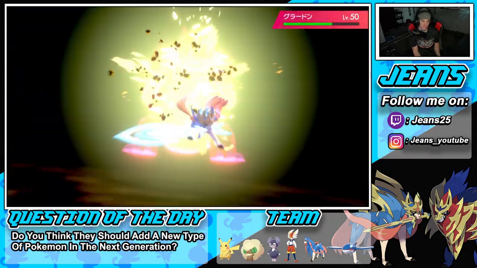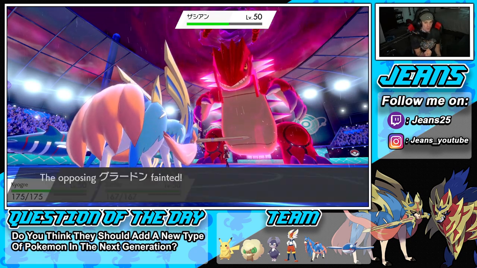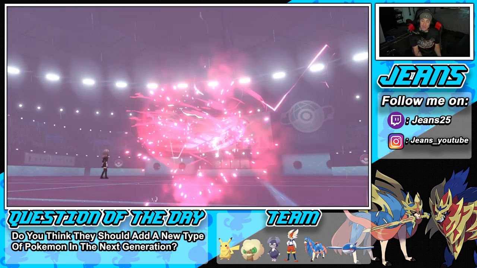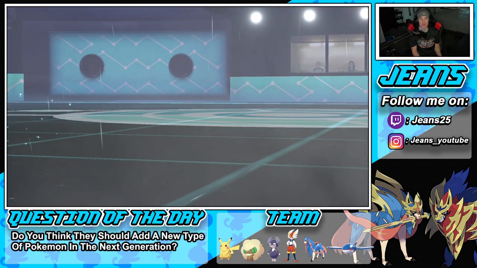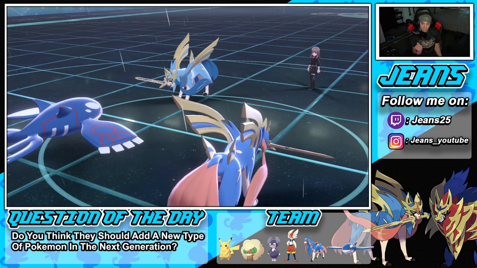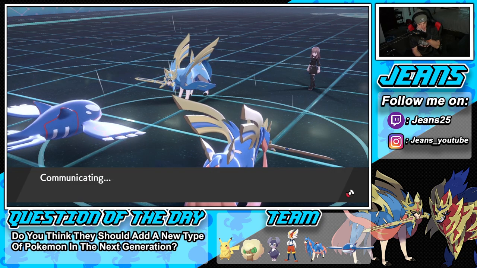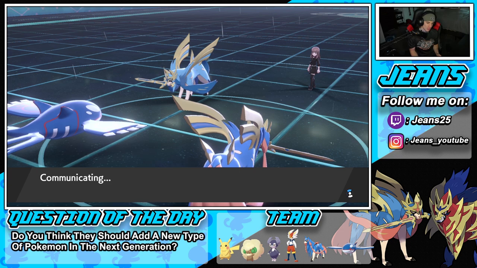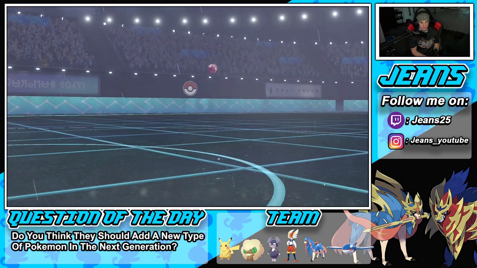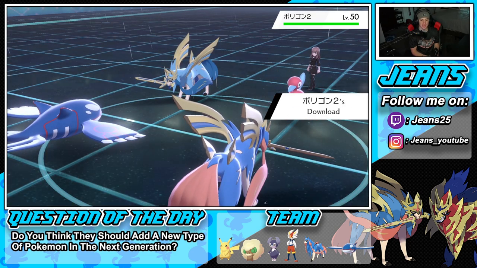Get out of my face. This might just kill it on its own. It is so broken. I'm sorry, man. I'm sorry that your Groudon died today. Why does it do double damage to Dynamax Pokemon and then outspeed pretty much every single Dynamax Pokemon? That is broken. It is unfair. They should change what that move does, hands down.